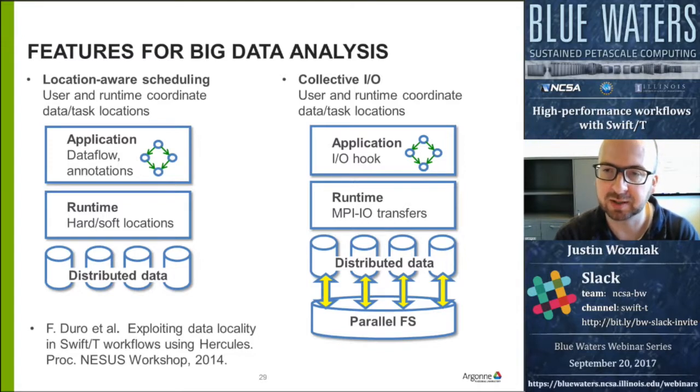And then we also have features for collective I/O. These were actually developed for these APS workloads, these experimental science workloads, where we're bringing large quantities of data from an experiment center, like the APS, and then loading it onto a big system like the Blue Gene. So we needed to be able to use MPI-IO to do that. And then we were able to use Swift to load this data up and then run a workflow over it once it's been loaded into the temp on all of these nodes.